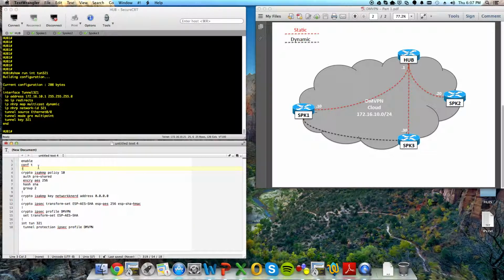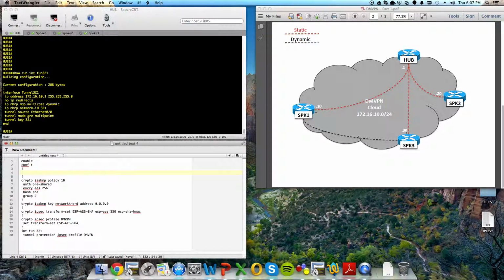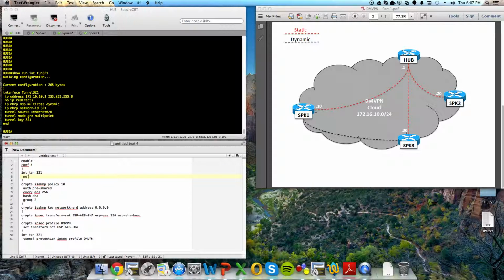And also, I've seen this in production too, but it's especially bad in my little virtual environment. If I apply this while the tunnel's up, my DMVPN peers get stuck in either IPSec or IKE, and the tunnel will never actually start passing traffic unless I shut the tunnel interface down and bring it back up. So to avoid that whole mess, I'm going to shut down the tunnel before I do any of this work. So I'll just do a quick shutdown, and then whenever the IPSec profile is assigned to all DMVPN routers, I'll bring the tunnel back up.